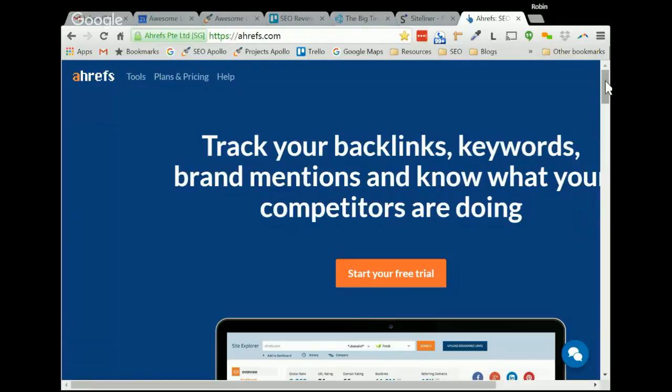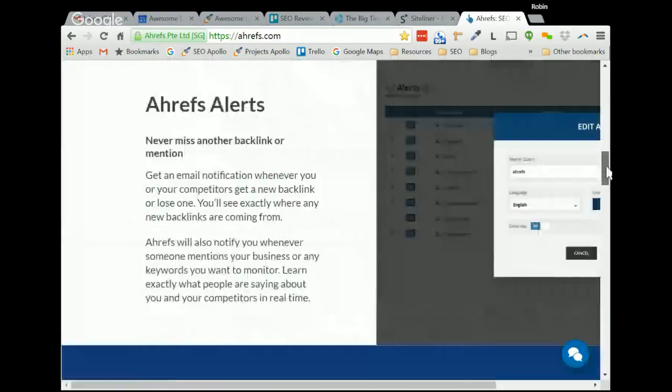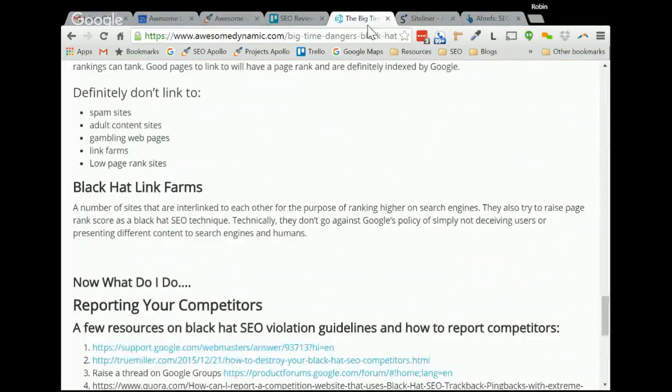And Robin's going to show us a place where we can actually learn about those things, and that's what she's brought up on her screen here. Yeah, if you're a business owner and someone asks you what does your backlink profile look like, that's definitely a basic website vital that you should know. So you can go to, if you don't know, go to ahrefs.com or one of their competitors as well, and you can just type in your website here and they'll let you know. It is a paid version, though. Right. But very, very good information.